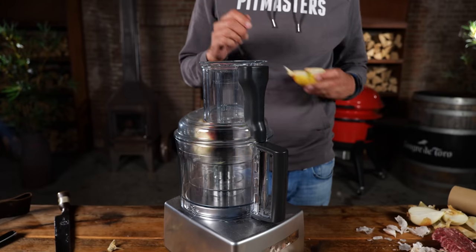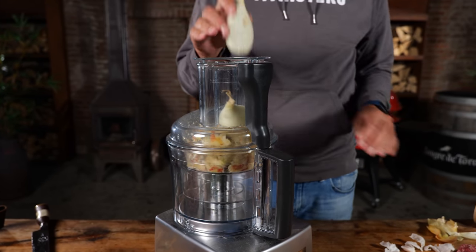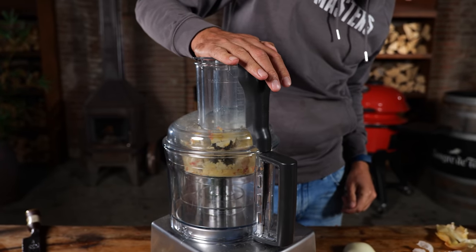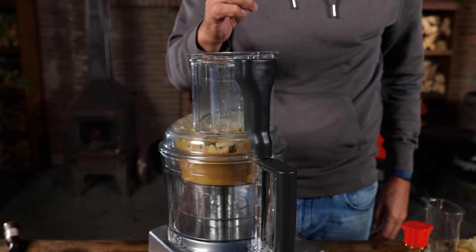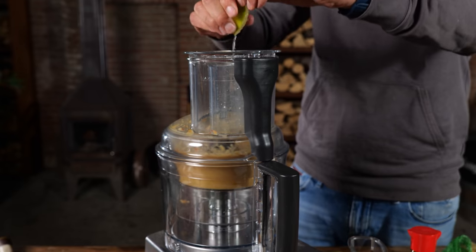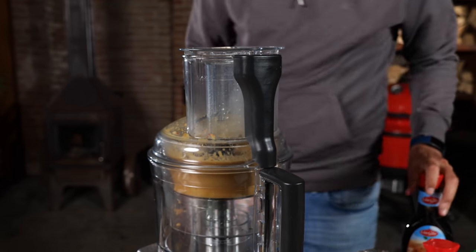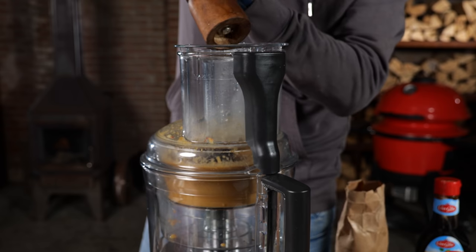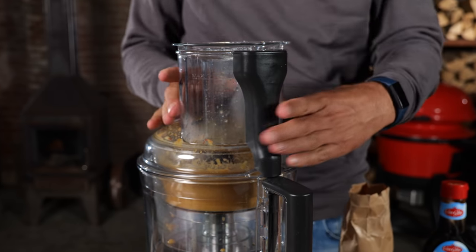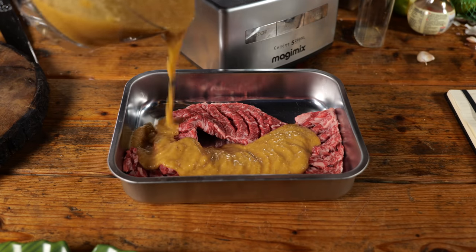Now all we need to do is make it really Korean and put it in a marinade. For the marinade, I'm going to use my blender and put in one whole apple, followed by one whole onion — chop it up a little finer before putting it in your blender. Then I'm adding 100 milliliters of soy sauce, six cloves of garlic, one thumb-sized ginger, the juice of one lime, two tablespoons of corn syrup or table syrup, three tablespoons of brown sugar, two teaspoons of salt, and some fresh ground black pepper. Blend it all fine until you have one smooth paste. Put your steaks into a tray, add the marinade, and set it in the fridge for around an hour.